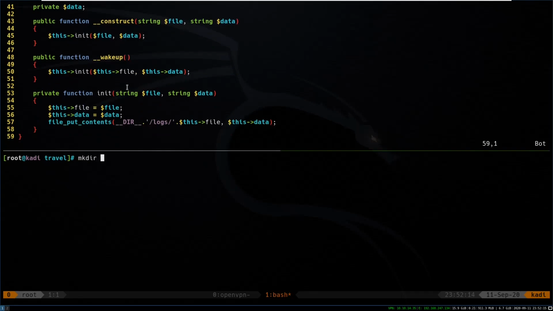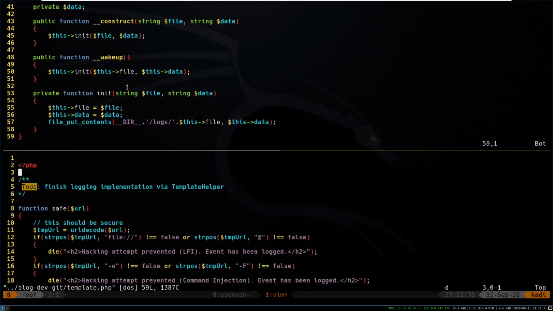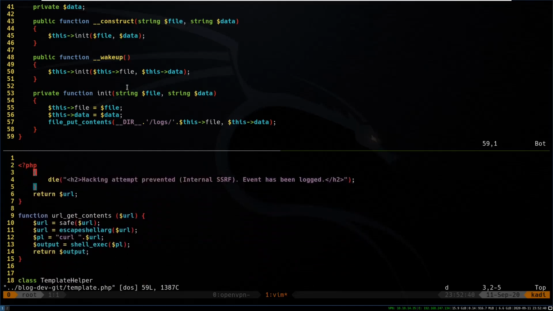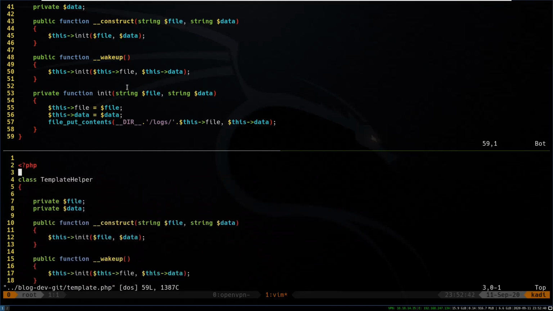And I'll make a directory called deserialized. And then we will create de.php. It was git log dev kit and then template. So we're interested in this class here.